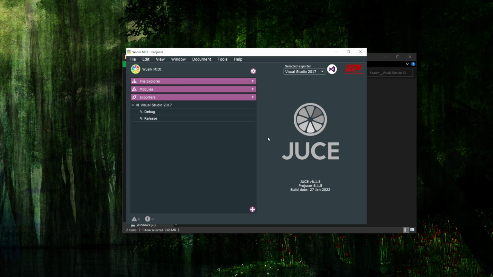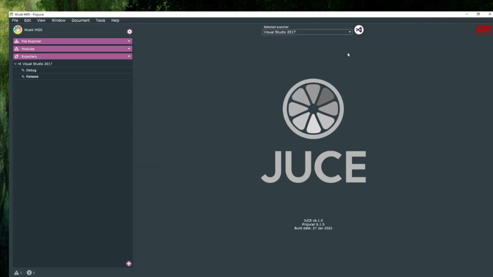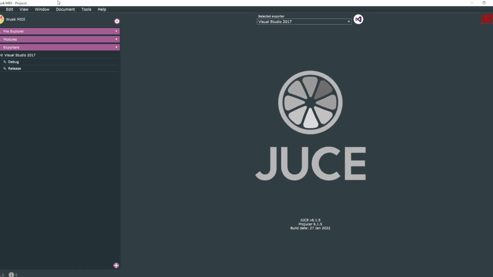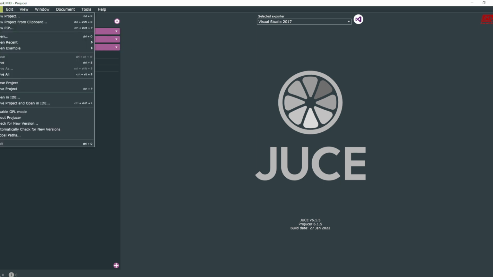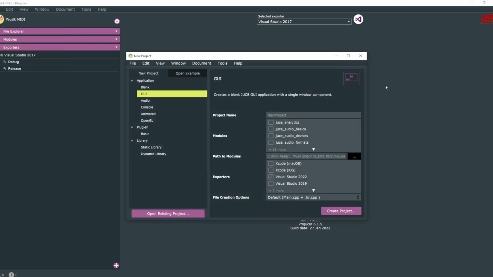Since I already had something loaded, it's going to load the last project that I was using with JUCE. So let me make this bigger. And I want to create a new project in this version. So I'm going to go to File, New Project, and it's going to allow me to create several types of projects in here.